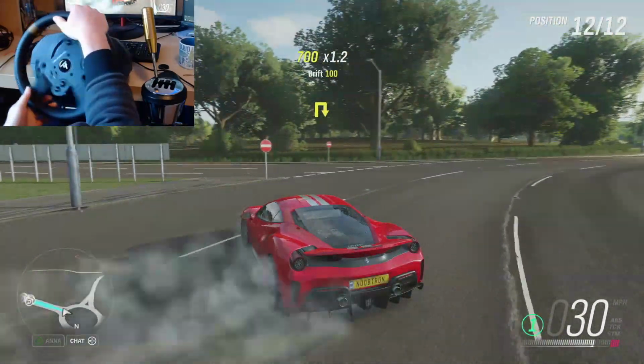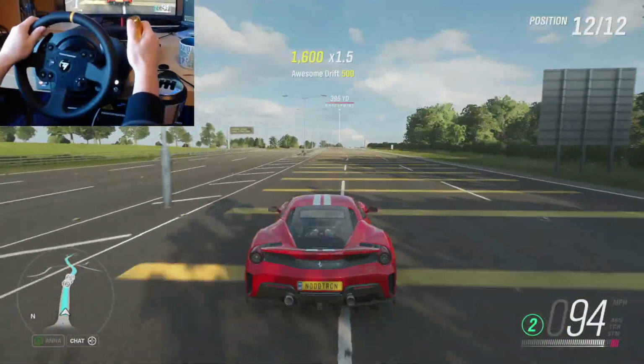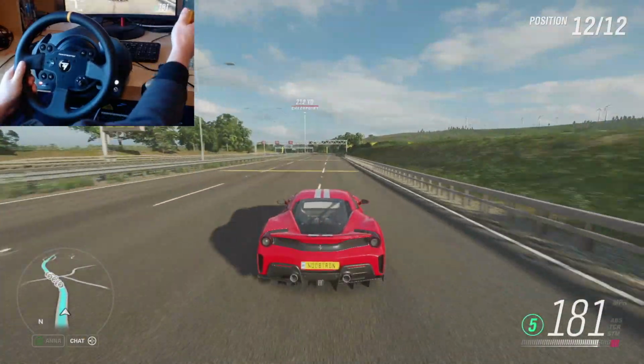So I'm going to display in the beginning here how my settings handle while racing, if you can see it in the background. And then I'm going to go through my settings, explain why I have what I have, and then do a bit more at the end to just show off what those settings look like.